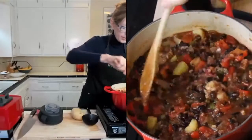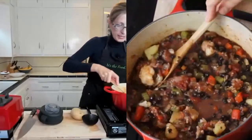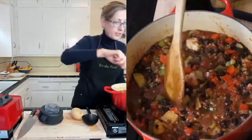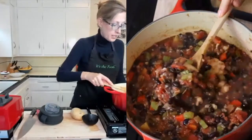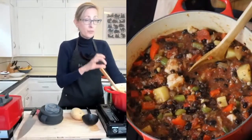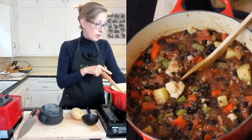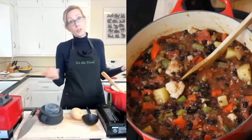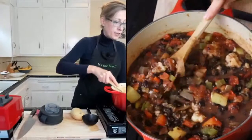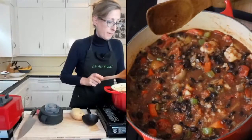I probably didn't need to add that extra water, because now it looks a little watery — but it looks right on par with chili. If you want things hot and spicy, you can add some red pepper flakes, cayenne pepper, or whatever hot chili powder you prefer. Someone asked if this could be done in an Instant Pot — yes, totally. You'd probably want to use pre-cooked beans, since cooking black beans from dry takes 41 minutes in the Instant Pot and you wouldn't want everything else cooking that long. You'd probably need to add the cauliflower, potatoes, and other stuff partway through.